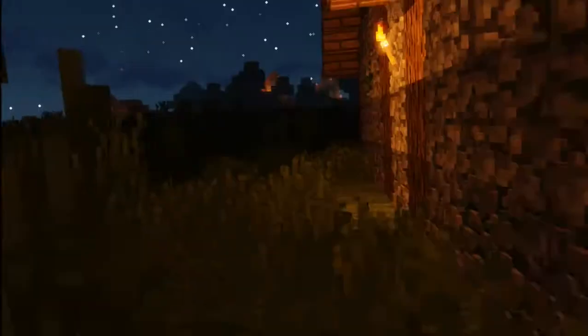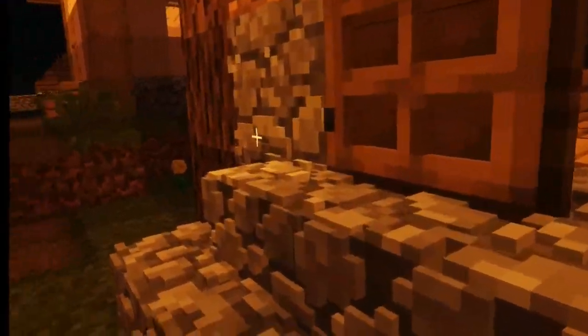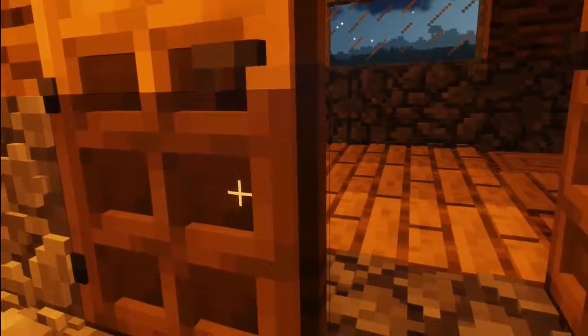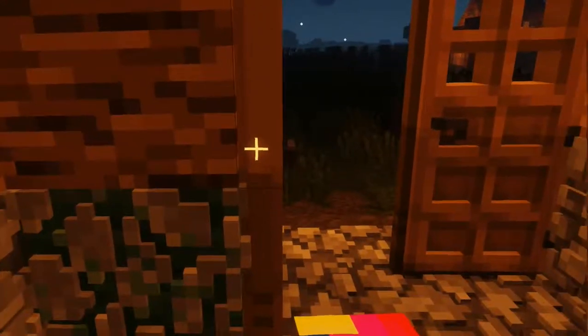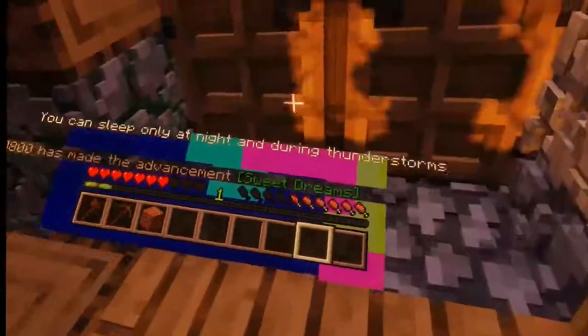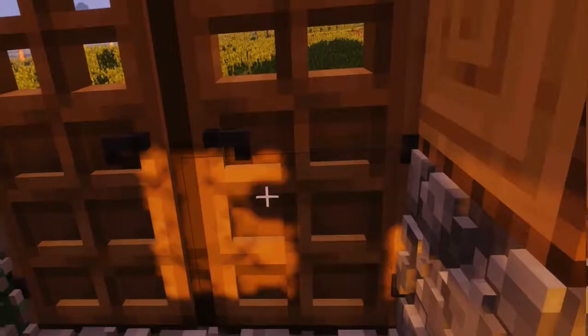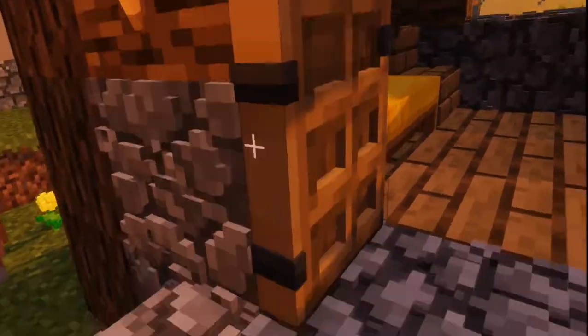Oh, it's getting a little itchy under here. Alright, there we go. Alright, there we go. Nope, wrong house. But I'm gonna sleep in the bed anyways. Okay, that was weird. You can only... alright, yeah, I've seen that message before. Alright. This is awesome.